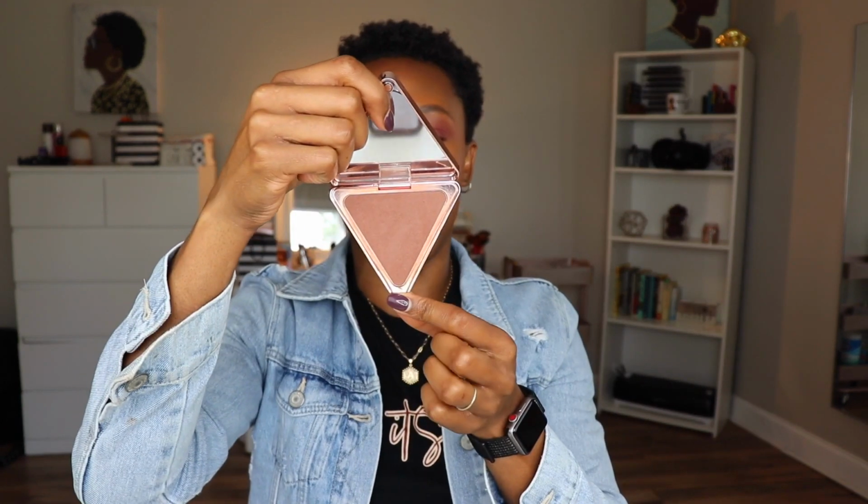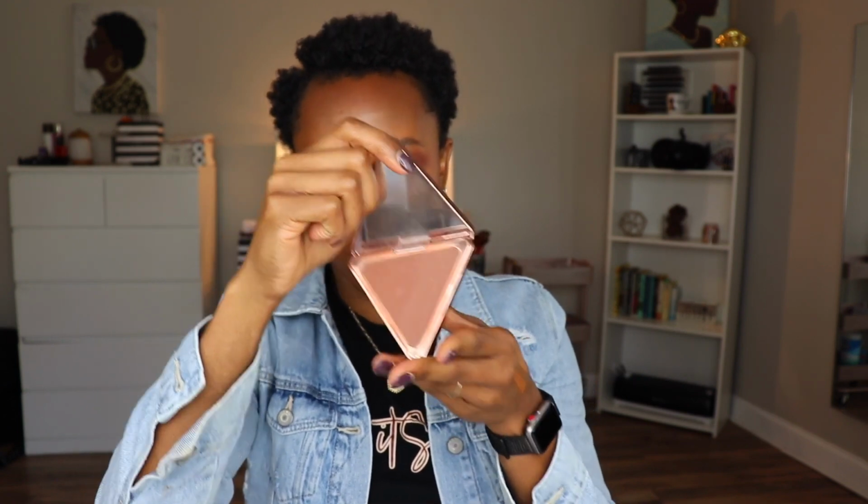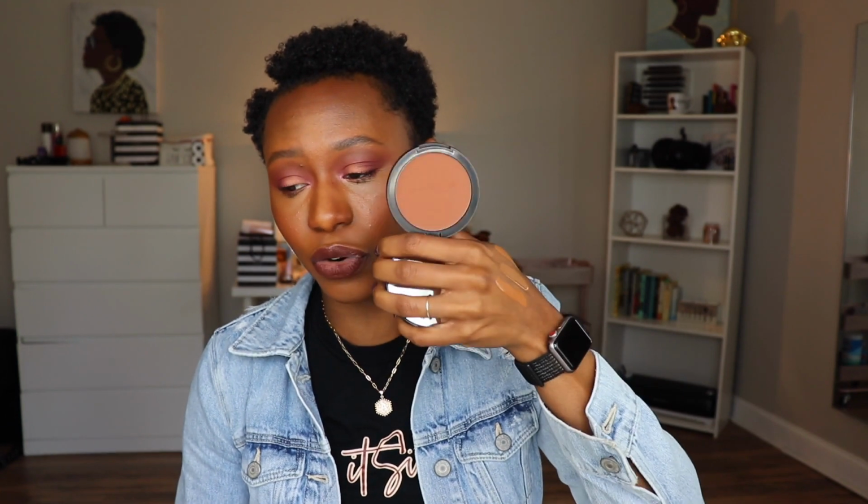And let's get into bronzers. So I've got three. Jesus, which way is the open? Okay, Lys bronzer. This is in the shade Strength Dark. I've got Huda Beauty Glowish bronzer. Love, love, love this one. And this is in the shade 05 Rich. The Sephora Collection bronzer. The Sephora Collection and the Lys are both matte. So if you like a matte bronzer, this is in shade number 6 Ibiza. Unfortunately for Sephora Collection, this one is the deepest. So if you are deeper than me, I'm not quite sure that this is going to do anything for you.